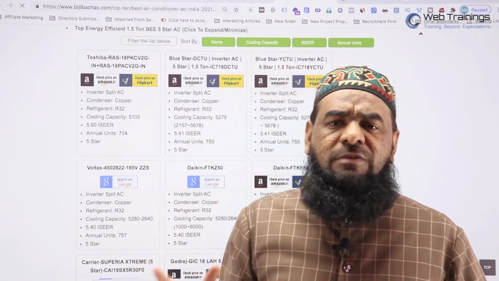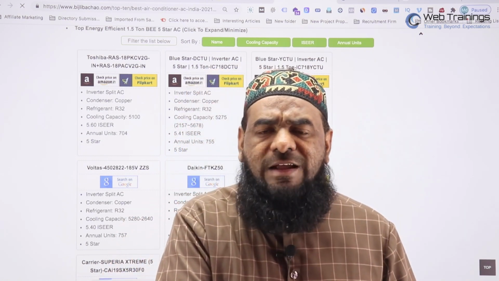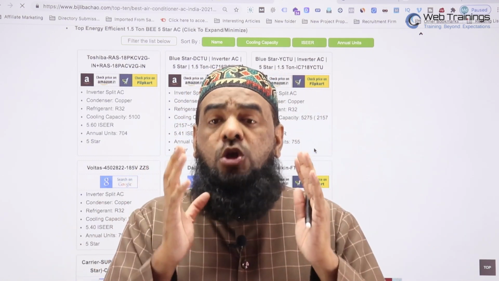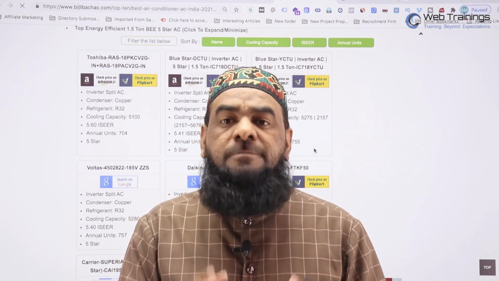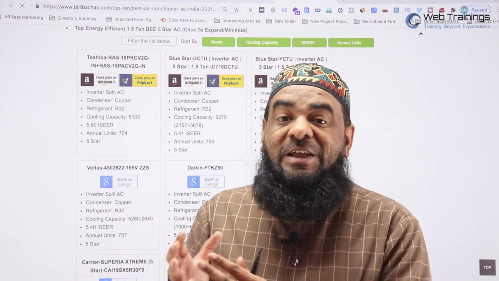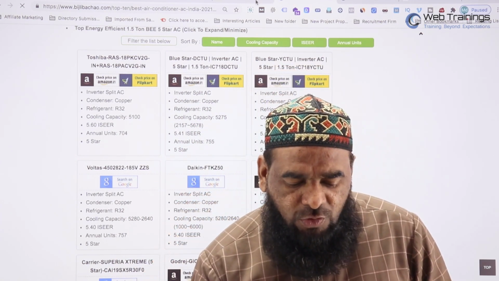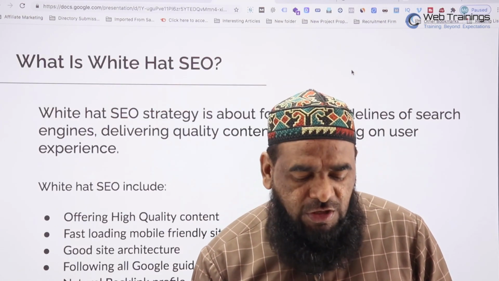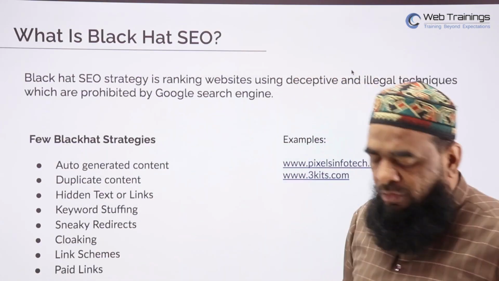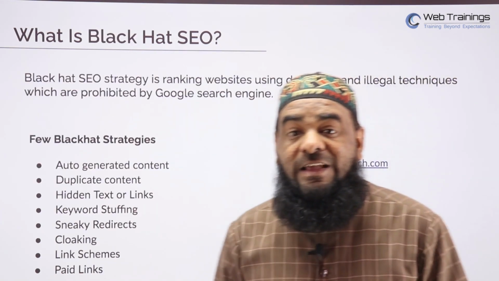You see, all the big websites generally follow White Hat strategies only. They don't follow Black Hat SEO strategies. Most common corporate websites and public-related websites follow White Hat strategies because they don't want to get hit by any Google update. So this is the first example of a White Hat SEO strategy and concept. Now let us understand the second category, which is called Black Hat SEO.